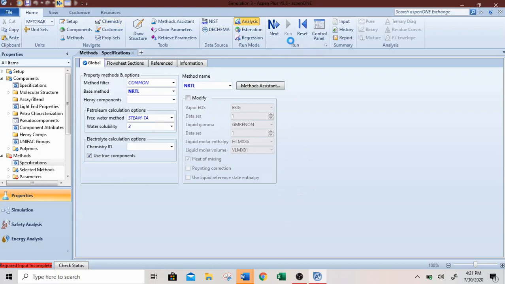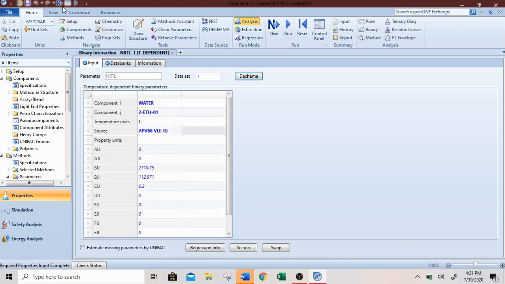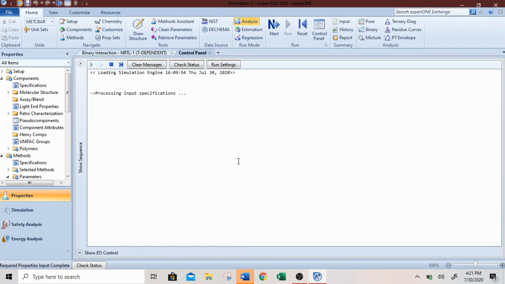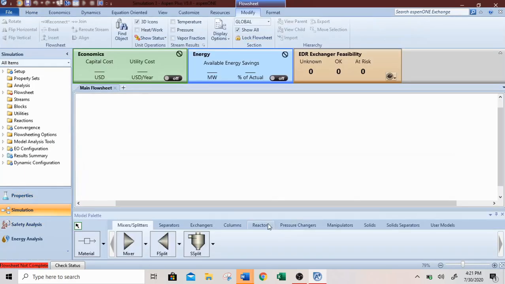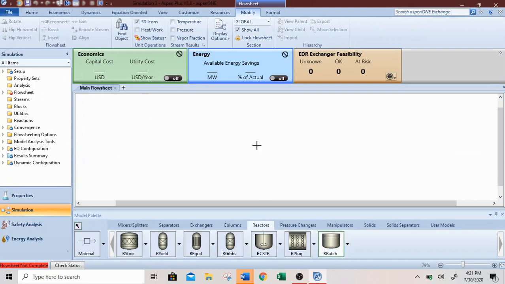Now we will click next, either click this next, again click next, run property analysis, okay. Now it will be processing input specifications to generate whatever databases it needs for your system. Now we will move into our simulation environment. We are designing and simulating a batch reactor, so we will add our batch reactor and our input stream. Red one is our process stream and blue one is our utility stream. We are not using precise data by putting in a utility stream or anything else. We are just putting in the process stream.